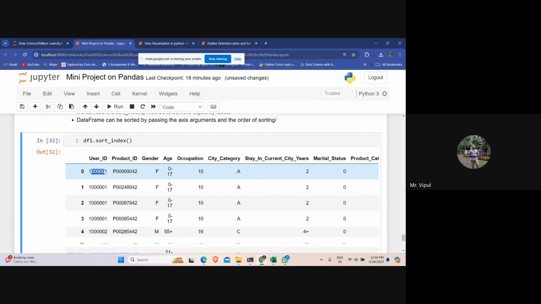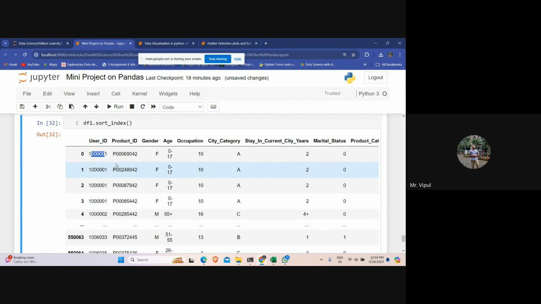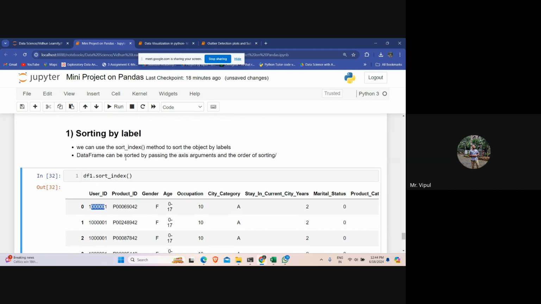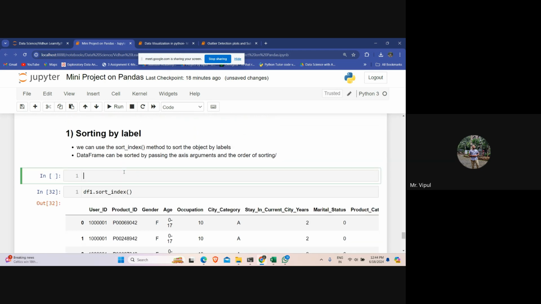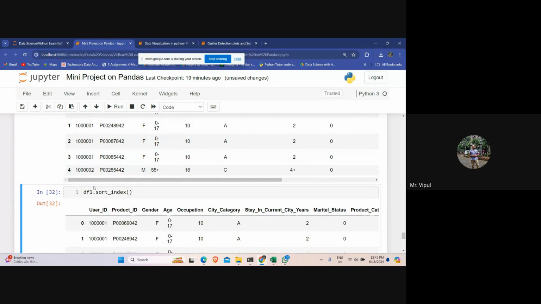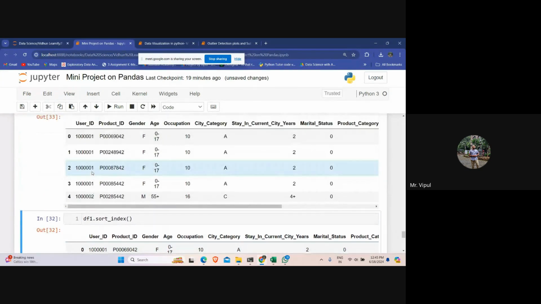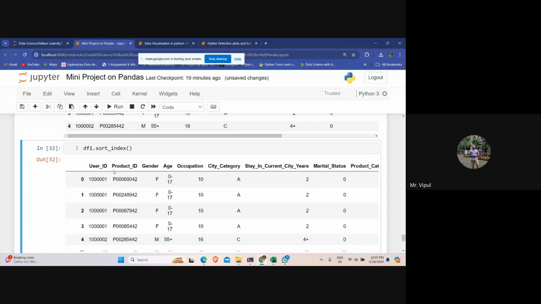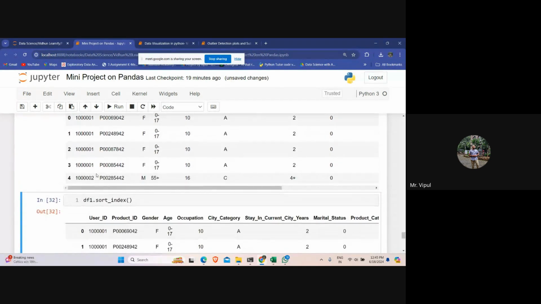So देखो 1001, रो लेबल्स, रो असेंडिंग फैशन में किया है. मतलब if you just see what is there in df dot head, is it sorted or not? Let's check this.